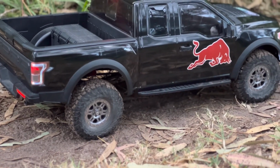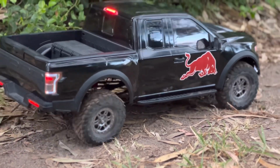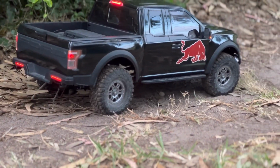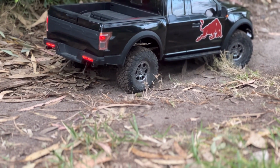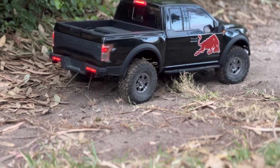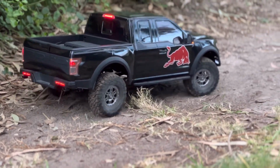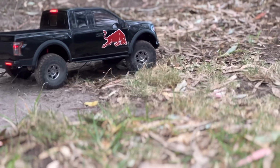So what I want to see, obviously it doesn't have the control that a Fusion Pro would have. Going downhill, it's going to accelerate when you press the accelerator like a real car. It's not like a slow and controlled active FOC braking system. But let's try and turn and climb back up.